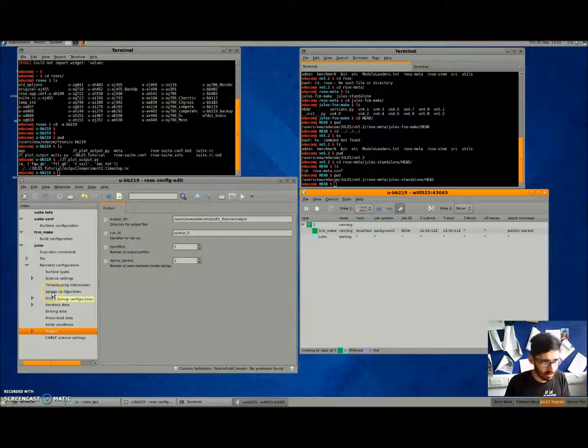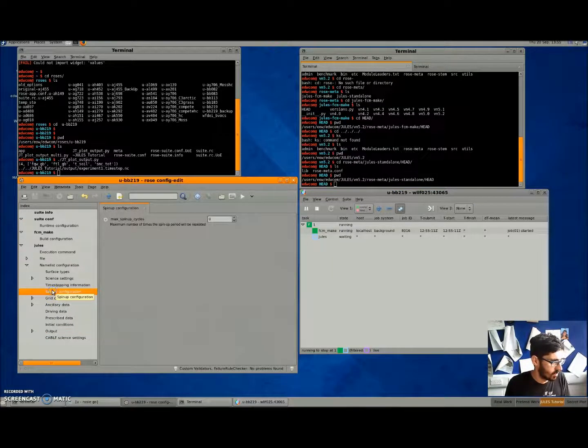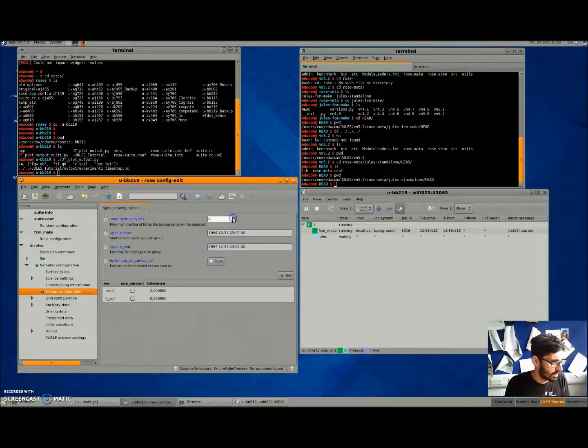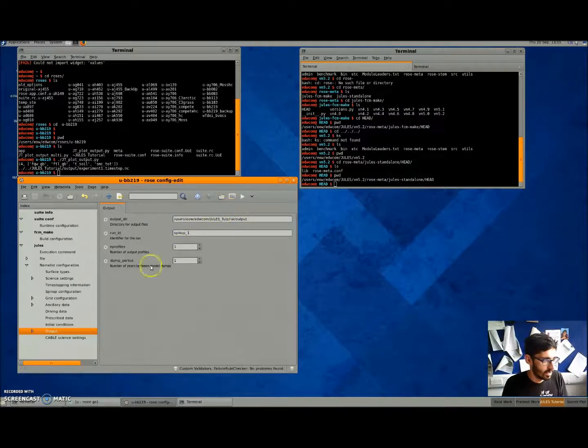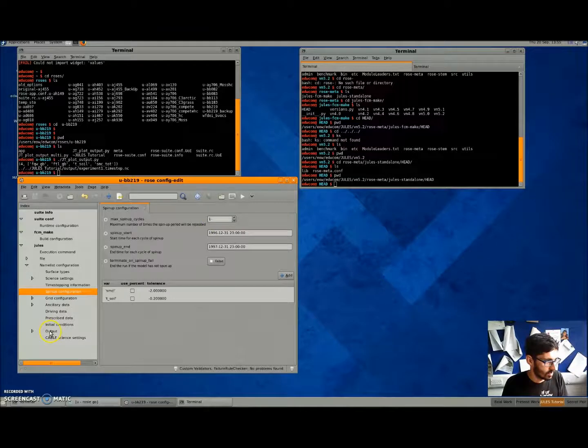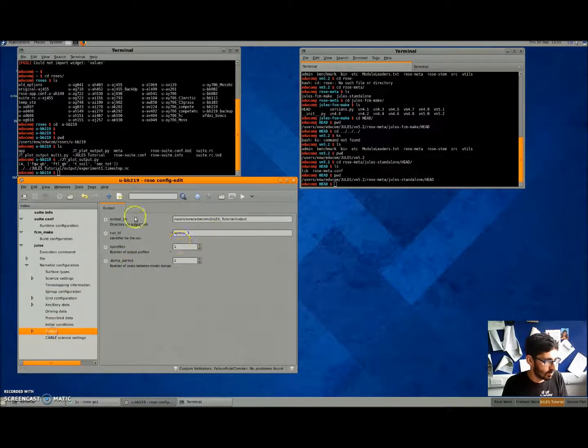Oh, that's running. Okay, so that's job number 1. We're now just going to set it up to do 1 year spin up whilst that's running. Close that. Whilst that was running, I just changed the spin up configuration, so it's 1 spin up cycle, and the output is now spin up 1. Play.